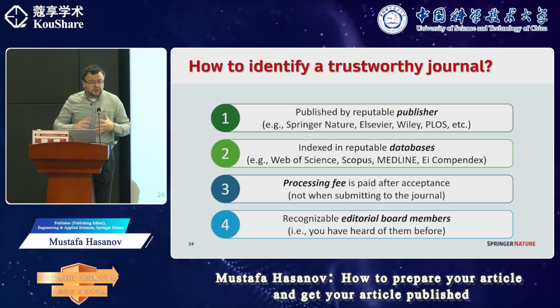There are multiple ways to recognize a journal and a publisher. I already talked about indexing. Do you recognize the publisher in general? If it's a publishing imprint that you have never heard of, maybe it's not that good of a publisher. And indexing is always a little bit yin and yang, because not all journals are indexed at the same level everywhere. So it may be in Scopus, but not in ESCI, or the other way around. So check if it's indexed. Check if you have to pay when you submit the paper. If you have to pay at the submission when you start submitting, then maybe don't go to that journal. And check the board members and editors in chief.